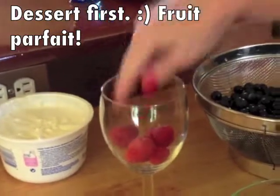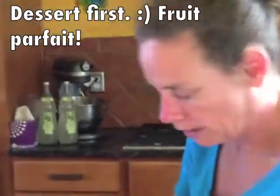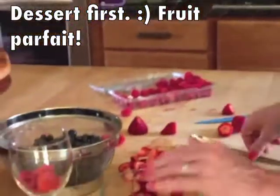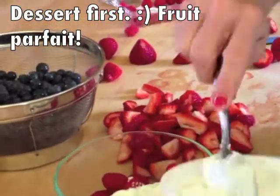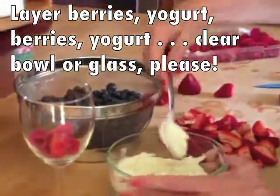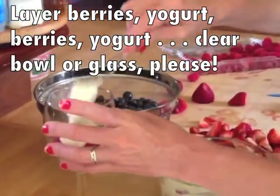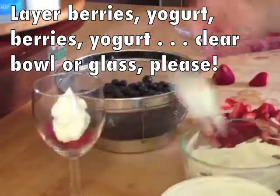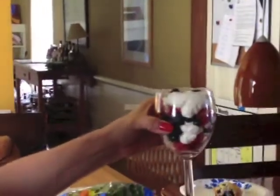What I'm going to do is put some berries in the bottom of a bowl or a wine glass. You want to have something that's see-through because it's pretty to look at from the side. Then I'm going to dollop some non-fat Greek yogurt and just smooth it on top. You could do whipped cream, ice cream, or frozen yogurt if you wanted to. So I've got red, I've got white, and then I have some lovely blueberries — red, white, and blue. Couldn't be more patriotic and easier for the 4th of July. A special picnic parfait for your 4th of July day.